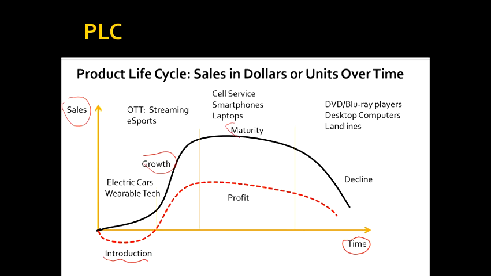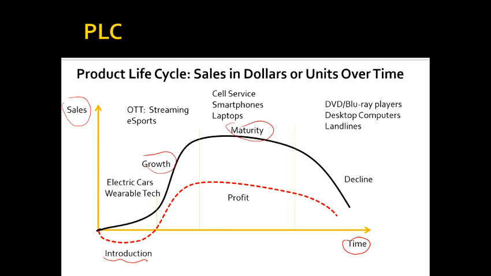So after a period of time, it hits maturity, right? Just like a person does. After age 18, 20, whatever it is, we stop growing. And same thing in the product life cycle. A set of brands that represent a type of product, they stop growing. There's not a lot of new buyers coming in that aren't being offset by people leaving.